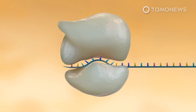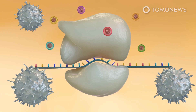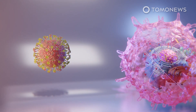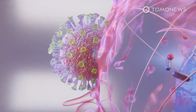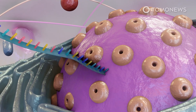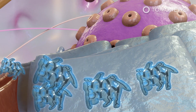Ludwig Maximilian University says ribosomes are cellular structures that interact with RNAs to produce proteins, including those that signal the body's immune system. When the novel coronavirus invades a cell, it inserts a piece of malicious code into the host cell apparatuses to make the proteins the pathogen needs, such as NSP1. This substance is not part of the virus — it is a weapon that disrupts the ribosomes.